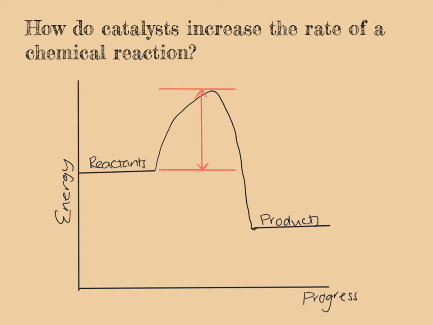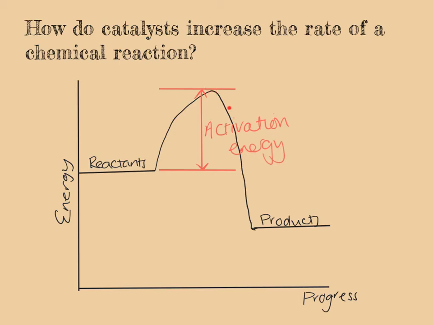And this amount of energy that you put in from where you started off to the very top of this curve, that energy is known as the activation energy. And we know from the last video that to get reactions to take place, collisions must happen with sufficient energy, and they must have the activation energy in order to produce a successful collision that leads to reaction. So if we've only got this amount of energy, the reactants will bump into each other, but they'll be largely unsuccessful collisions. And when you supply the activation energy, and the reactants have got this much energy now, when they collide, they're more likely to be successful because they've got more energy.